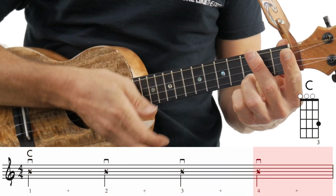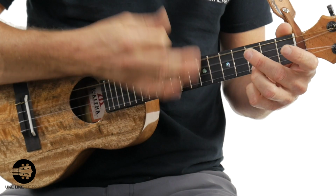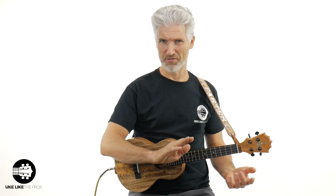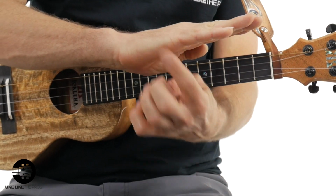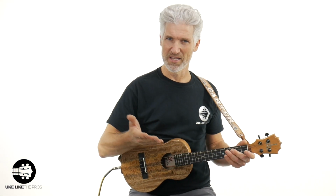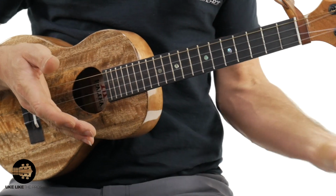All I'm doing, check this out. It is actually kind of a hard technique at first, but once you get used to it, you can expand on it and do a bunch of really cool rhythms and funky stuff. If I really slow it down, we're going to take this part of the hand, the side of my palm. This part is going to karate chop the strings right before I strum. In super slow motion, it hits the string and then my index finger strums. It doesn't even matter if you have a chord down or not.